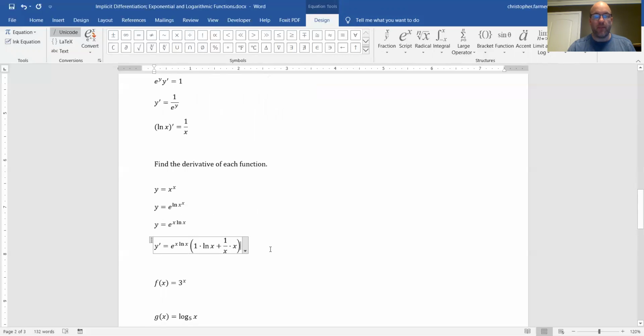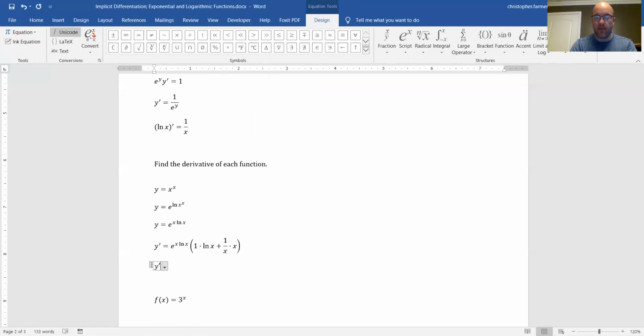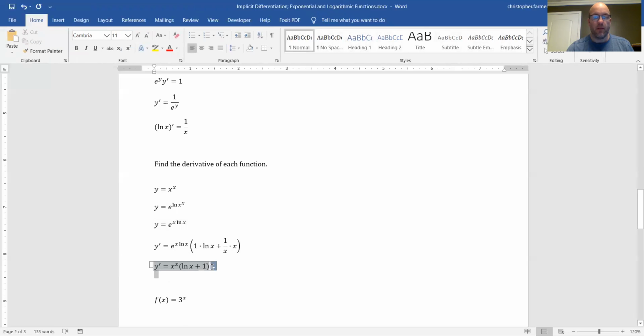Okay, and then the last step here is nothing more than making it a little bit tidier. We go back and recall that x to the x is the same thing as e to the x natural log of x. We just rewrote it. You can leave it, but so we can see it a little bit easier, we can replace that with x raised to the x power. And the rest of this is just a quick simplifying: 1 times natural log of x is natural log of x, and 1 over x times x is 1. And so that is the derivative that we get when we're using our exponent rules and the information we know about e.